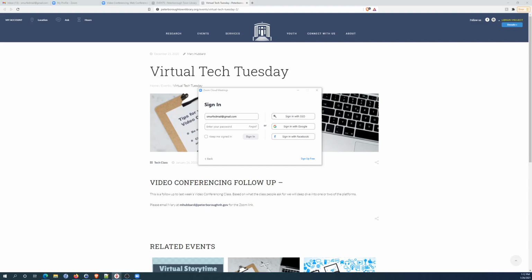The first thing I'd like to say about Zoom is it is the largest. So if you're out in the wild, most of the conferences you'll be invited to or participate in will generally be on Zoom. And one of the easiest things to do with Zoom, in my opinion, is to download the app, and we'll go over that a little bit later.